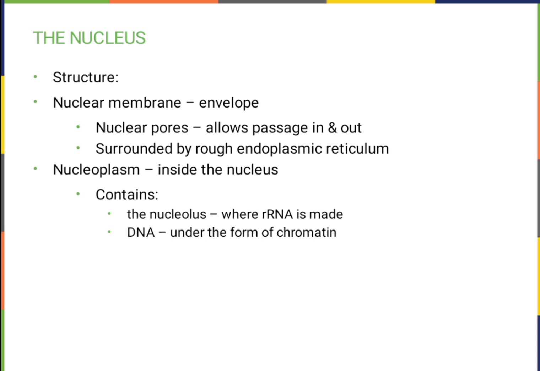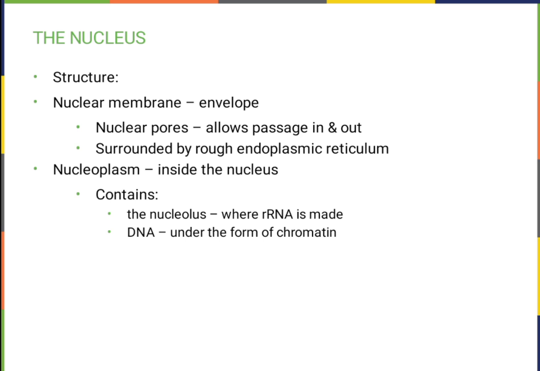So we are going to start with the nucleus. The nucleus is a structure that is found within the cell, and it has a nuclear membrane known as the envelope. And this envelope has small pores that allow passage of materials in and out of the nucleus, like the RNAs. The DNA does not go through because it is very big, it cannot cross, but the RNA can cross, the ribosomes can cross after they have been synthesized.